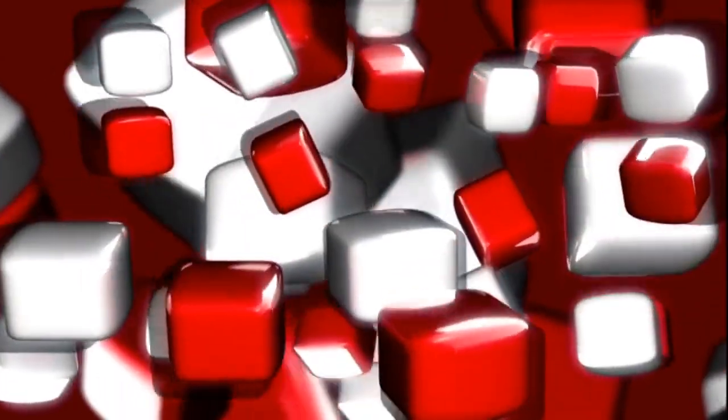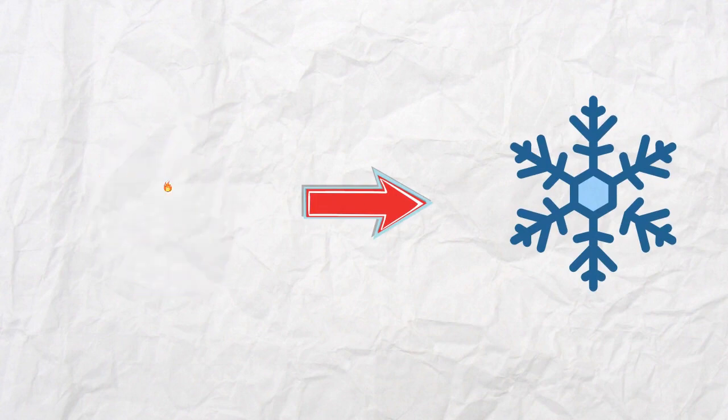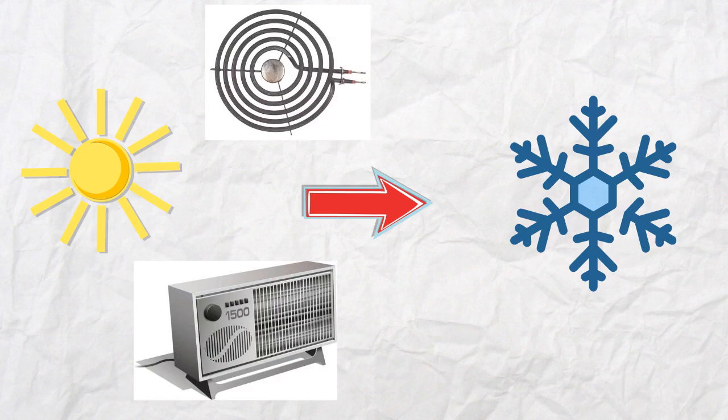And then the same thing with temperature. Temperature, we talk about this a lot on the podcast, is average molecular velocity. It's the speed of the molecules that are bouncing around. So we would call that an intensity. So there's an intensity of the molecules. There's a velocity of the molecules. And that's what we call temperature. And it will move from higher intensity, higher velocity, to lower intensity, lower velocity. Whether it be through radiation, convection, or conduction, it will eventually create an equilibrium. Because that's just what energy does. It seeks an equilibrium.